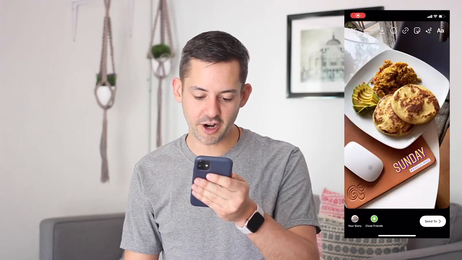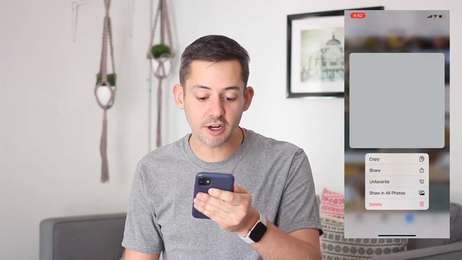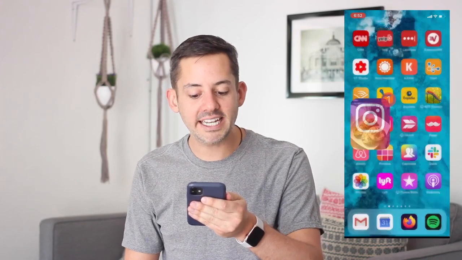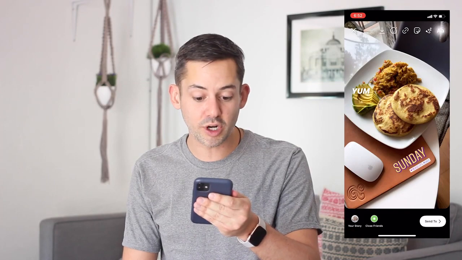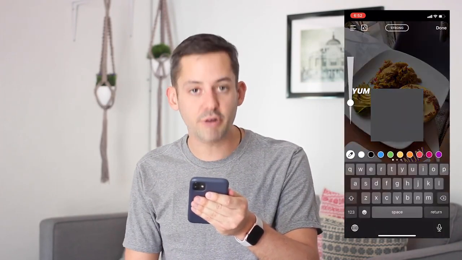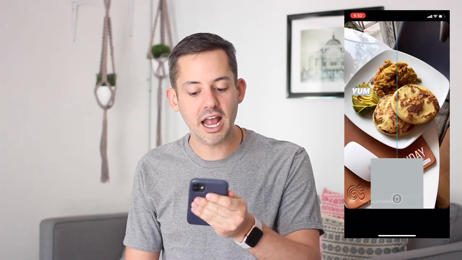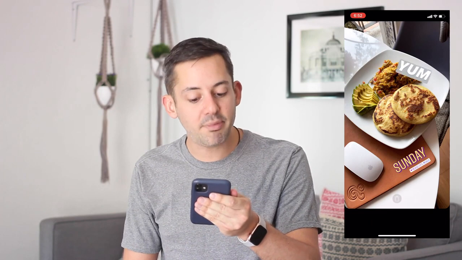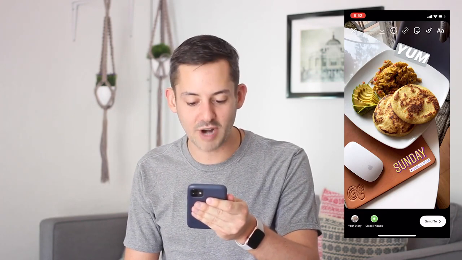Let's take a little look here and I'm going to show you. So here's what I do. I open favorites and I copy the color. I go back to Instagram, and anytime I want to color text or elements that I use in my story to stay on brand, I simply paste the color which I've saved previously as an image into my story by clicking on the text feature and then clicking paste, sampling the color from the image I've just pasted, and then dragging the image into trash.